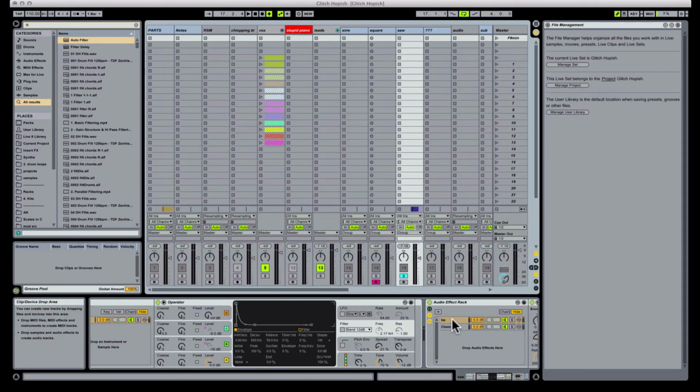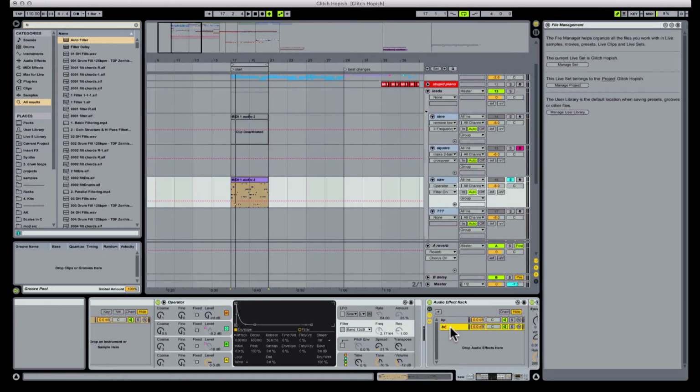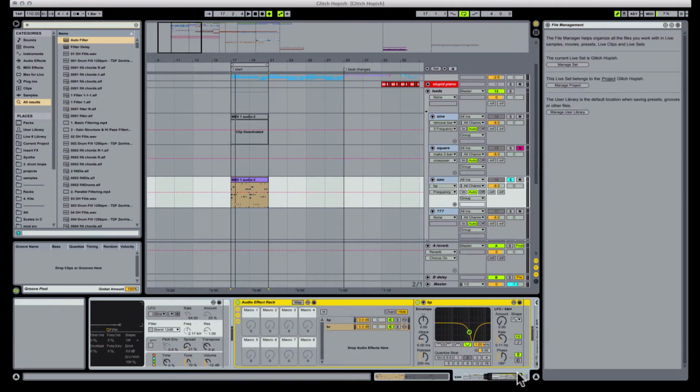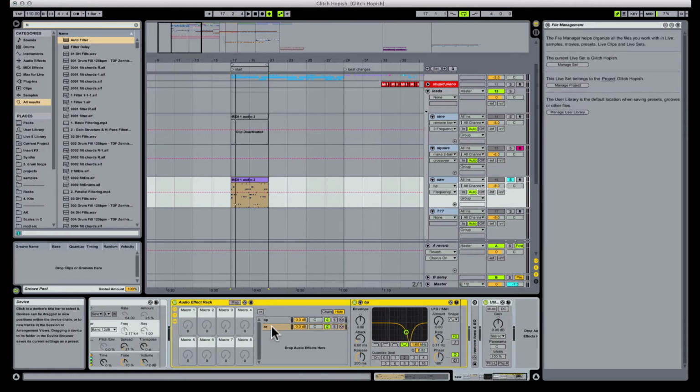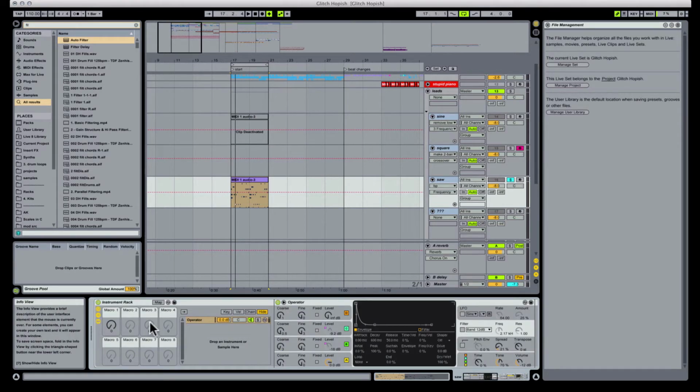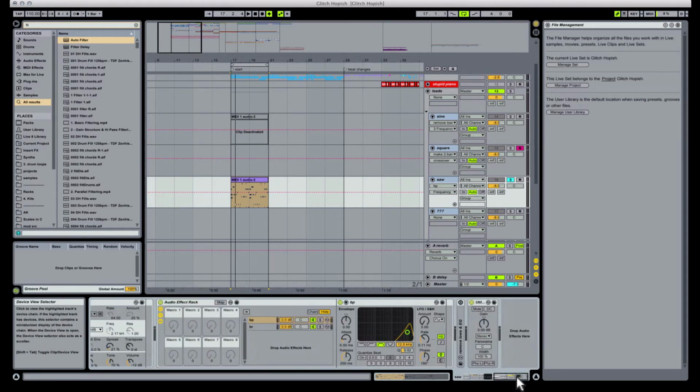This is going to be my band pass. This is going to be my band reject. And I like to do this to process things in parallel, make one a band pass, make one a band reject, and then the idea here is I'm going to map a macro knob that moves both of these in an interesting way together at the same time, and then I'm going to take that macro knob and map it back to this thing so that this one knob does all the things. That's at least the idea. Let's see if it works.